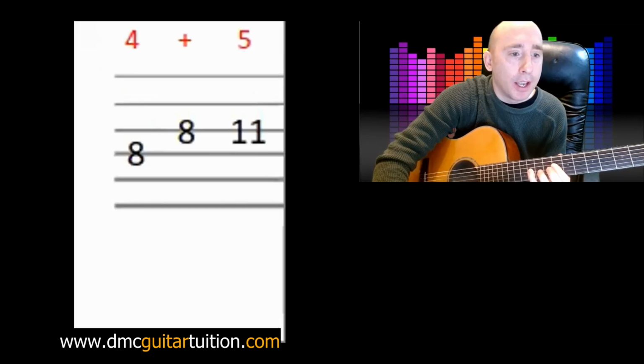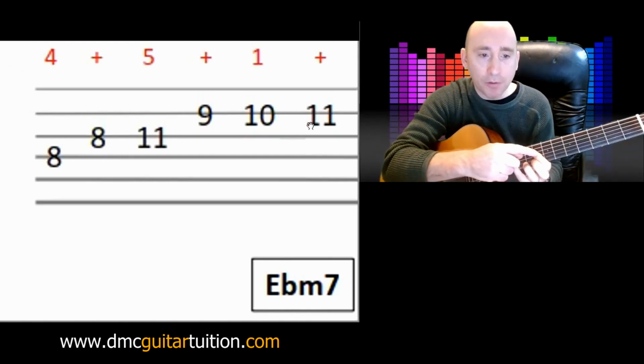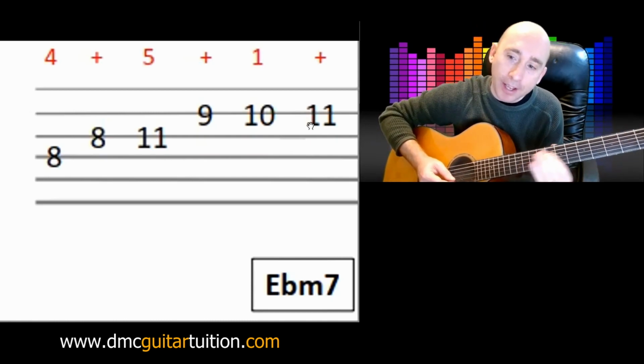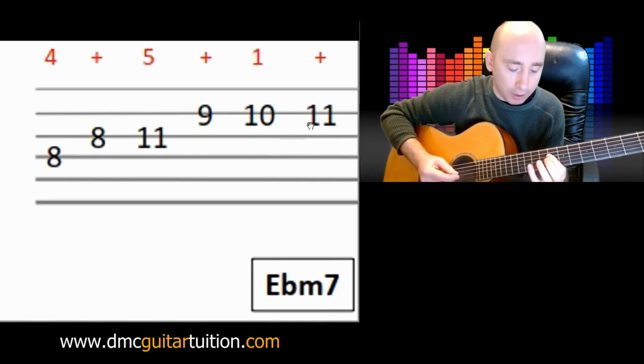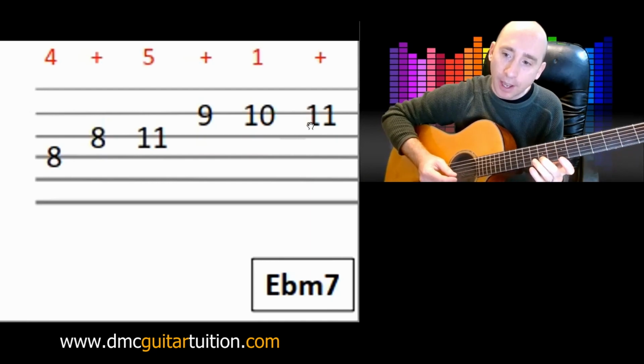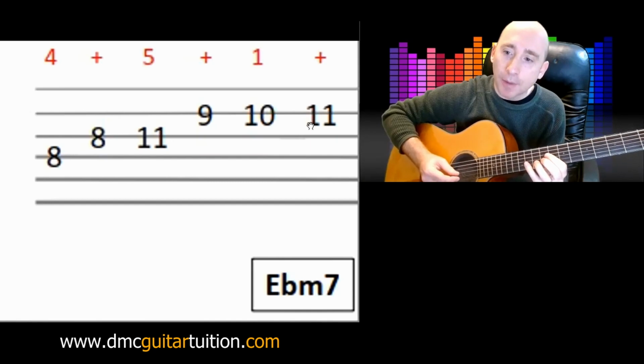There you go. And now here on this next bit, it goes to the second string and it goes 9, 10, 11. So instead of moving my first finger across, which you might want to do, and then you've got to shift it back, what I'm going to do is start that with my second finger, that 9th fret, and then third and fourth finger. So 9, 10, 11. So you see my hand's not moving side to side now, rather than going.